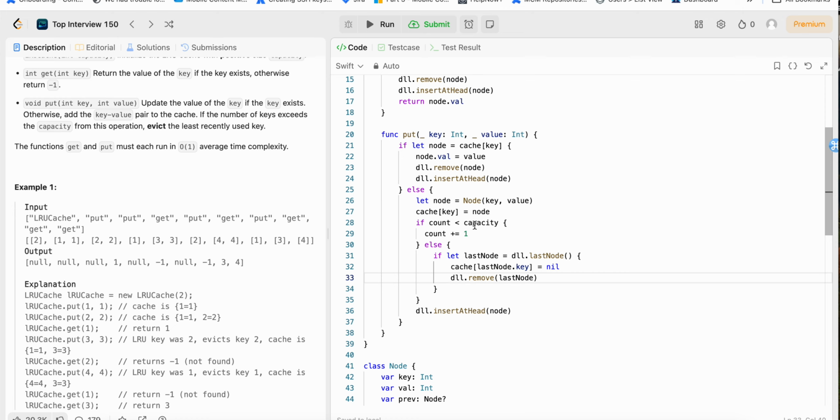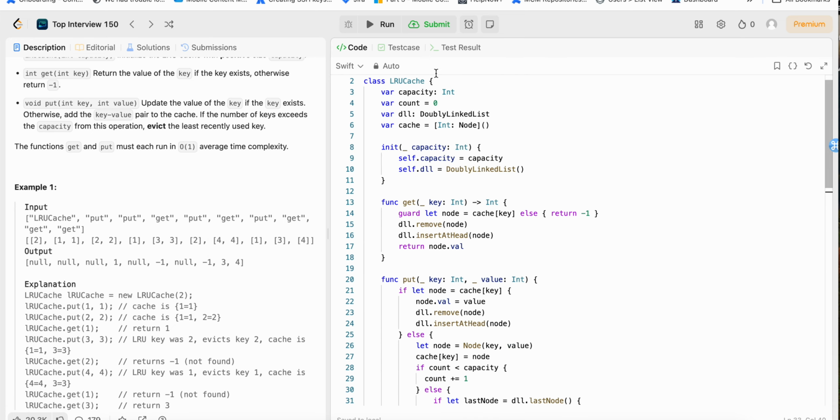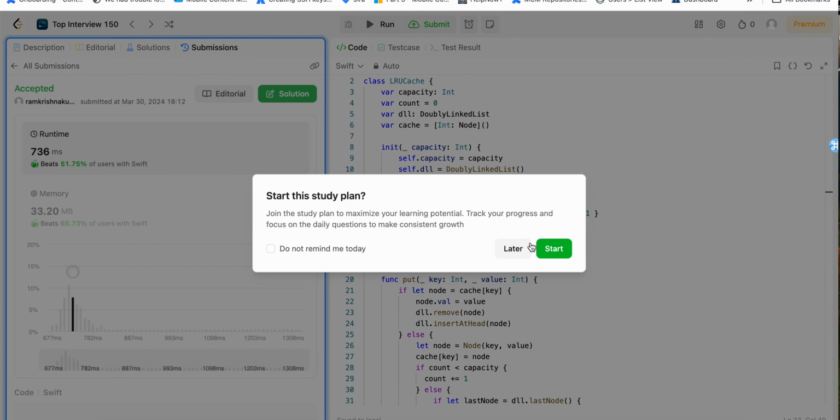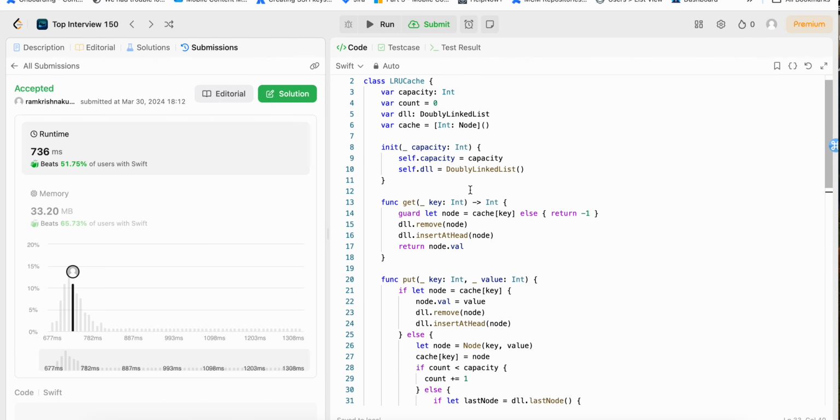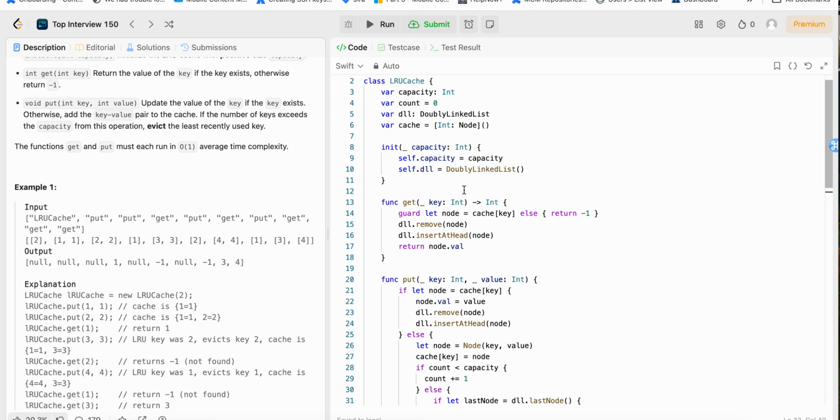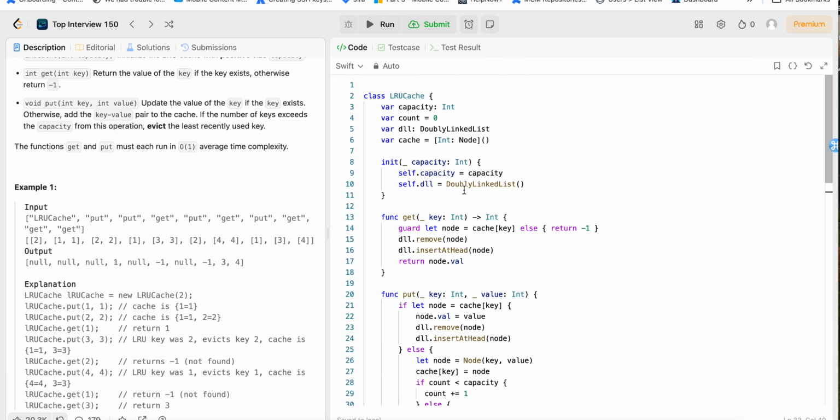If capacity is not reached, we increase the count and insert at the head. Else, we take the last node, which is the least recently used, update its key to nil, and remove that node. Now I will submit it. So this is accepted. Solution is done.